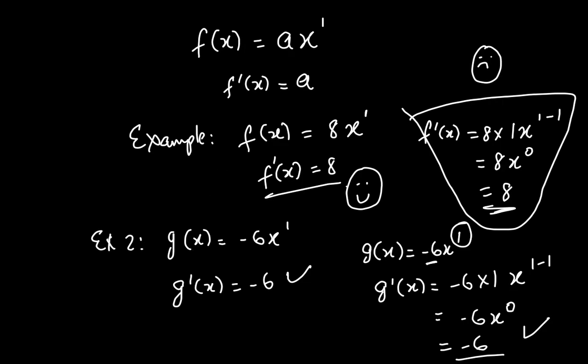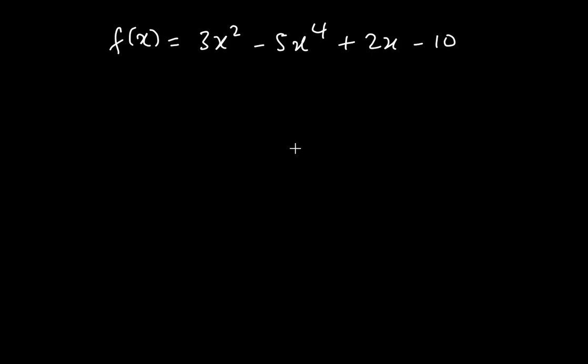So now we're going to do some more complex examples, applying the 3 rules. Now let's say you have the following. f(x) is equal to 3x squared minus 5x to the power 4, plus 2x minus 10. You can give it a try. You can pause the video and give it a try, and then check the solution. Now the derivative of f here would be, I look at this and I say the exponent is not 1, so I'm going to say whatever is here times whatever is there.